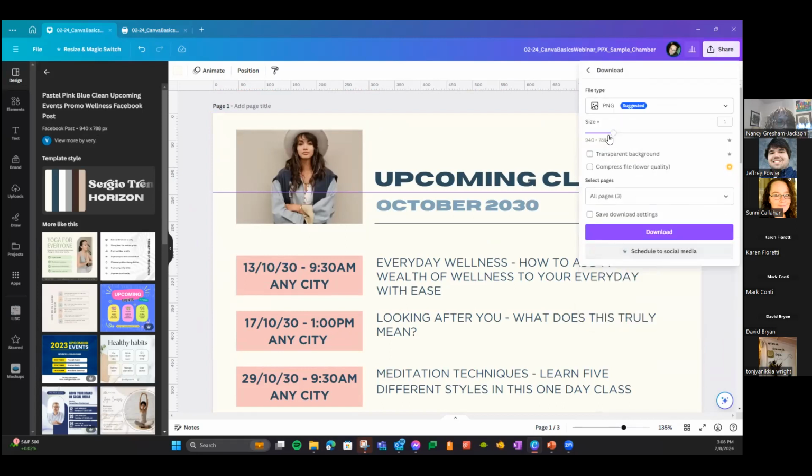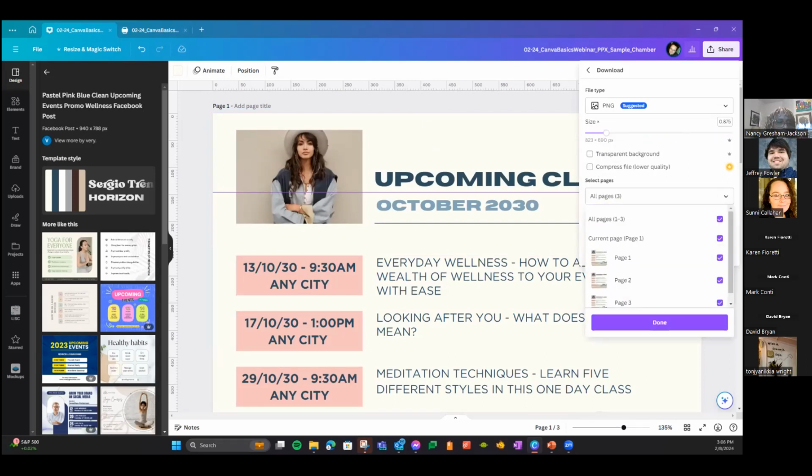For the downloads, you can change the size. Now, this won't necessarily work well if you make a Facebook post and you're sharing it on Facebook, don't resize it here. That will make it way too big for Facebook. But it does work well if you made a picture that you want to have printed onto something through a different printer and they need different dimensions. You can change that here. You can change your transparent background, compress it, which makes it lower quality. That is only something you can do as a premium user.